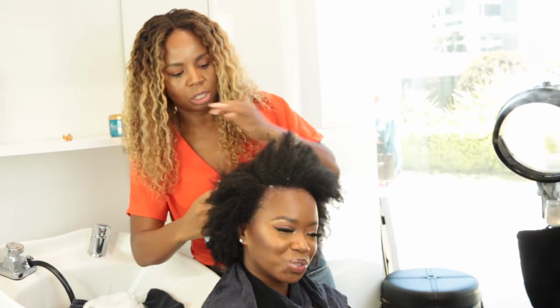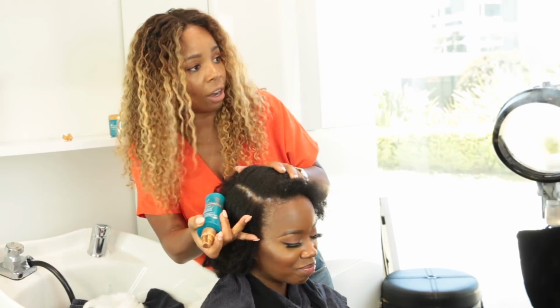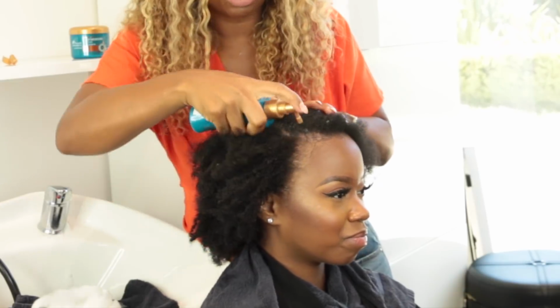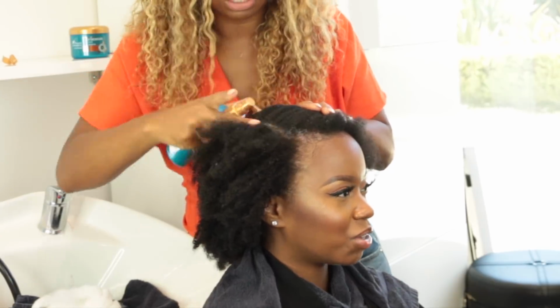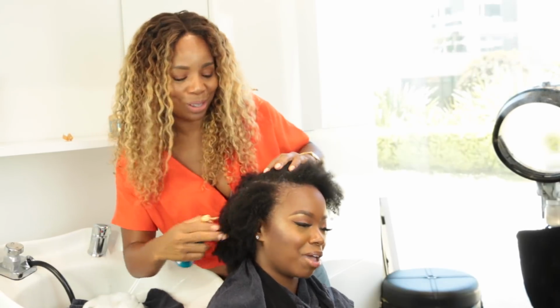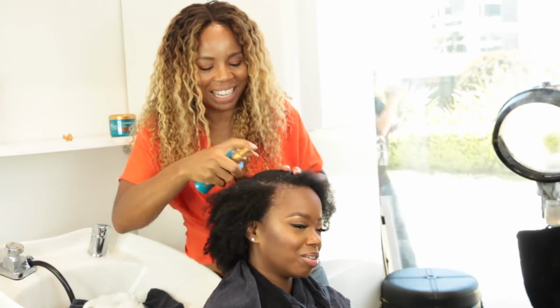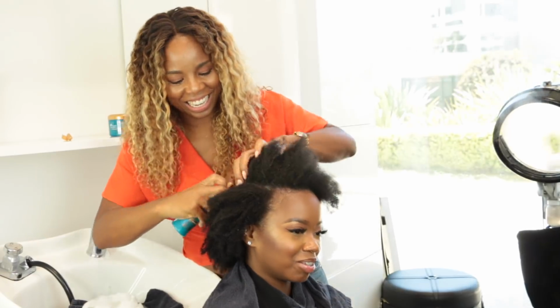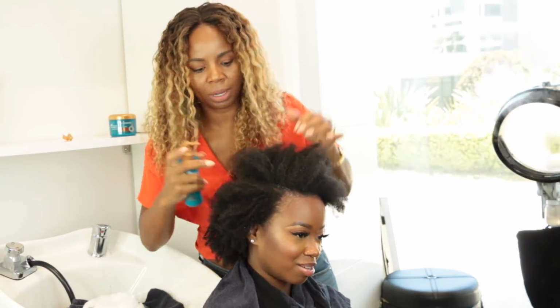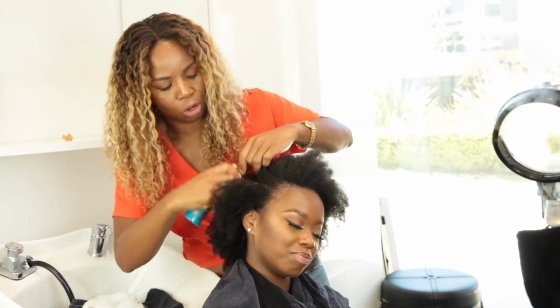What you do is open up your hair in sections, part it, and literally just work it through that scalp all the way through, like this. Feels good. Do you feel it? Yeah, I feel that. There's peppermint oil, menthol, and a little bit of caffeine in there. It's just waking that scalp up. Ooh, that feels really good. Yeah, and you just rub it through. I do this section by section all over.